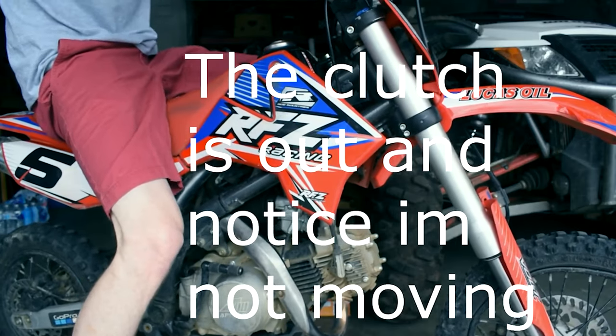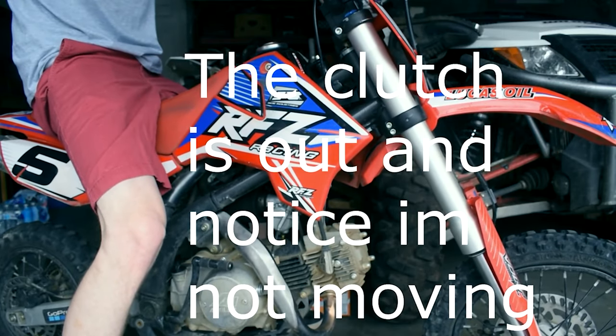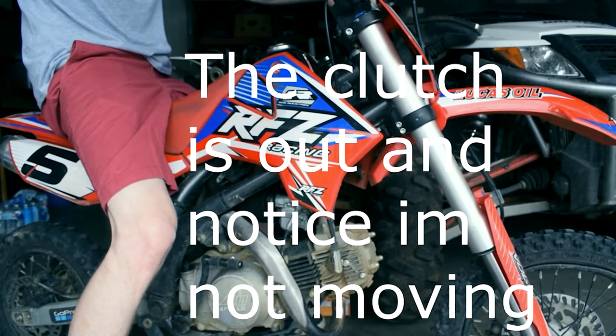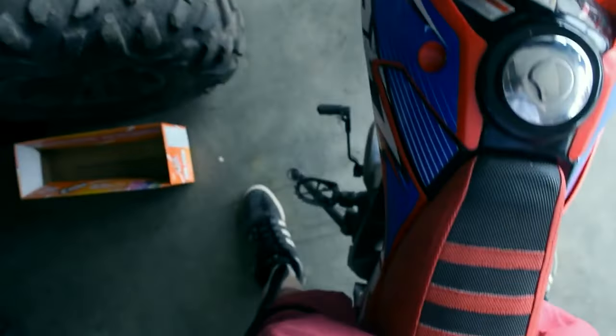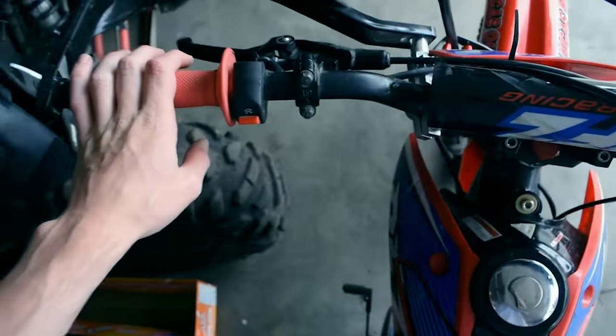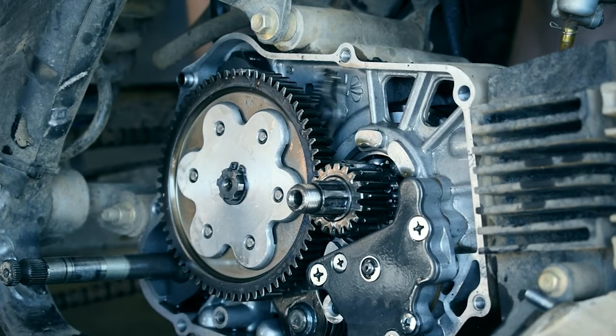Now this is what the bike sounds like when we put it into first gear. This is the bike in first gear here. Second gear. Third gear. So when I'm letting go of the clutch and engaging it, it can be in first gear, second gear, third gear, doesn't matter, the bike doesn't engage. So something in my transmission's come disengaged or has come apart.